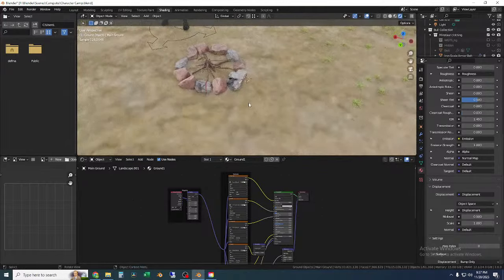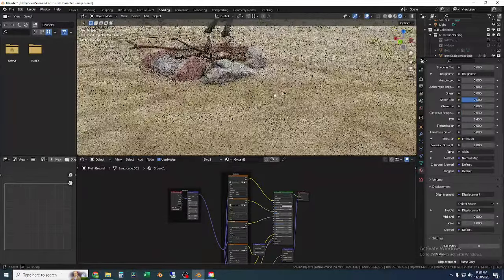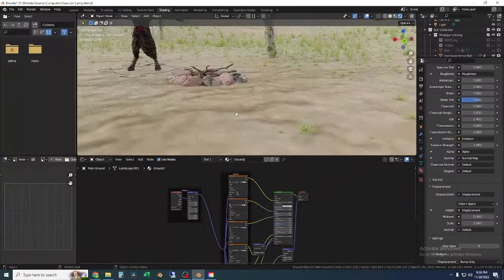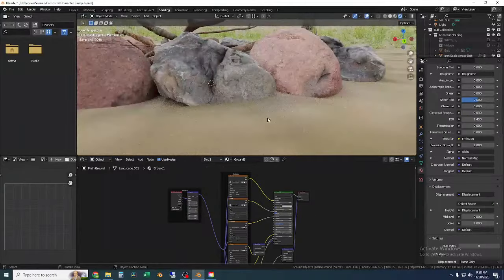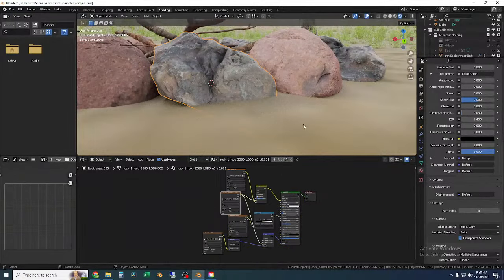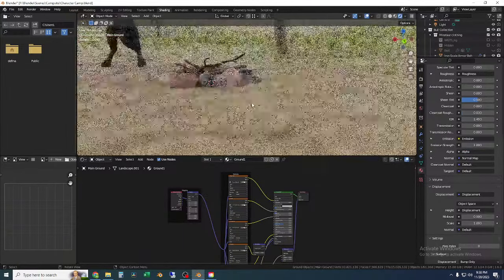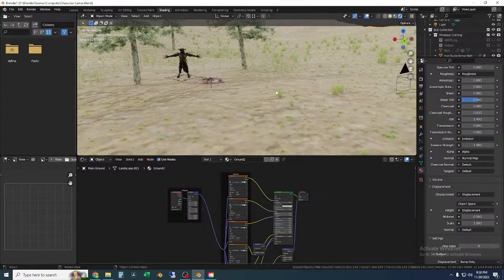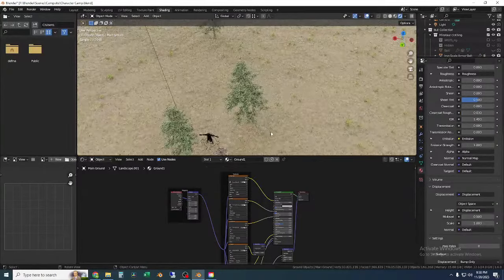So what you'll see is, and this is what I was talking about, this ground is definitely much lower resolution than our other objects, so it probably wouldn't matter, but if you zoom in on these rocks, these are relatively high quality, and then our ground just kind of looks like some sort of random flat color. So the reason that is because our material was stretched too far. I think it'll look fine.